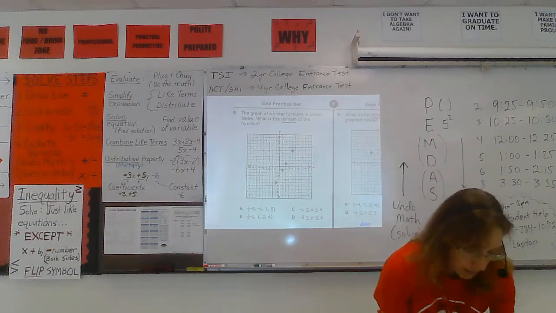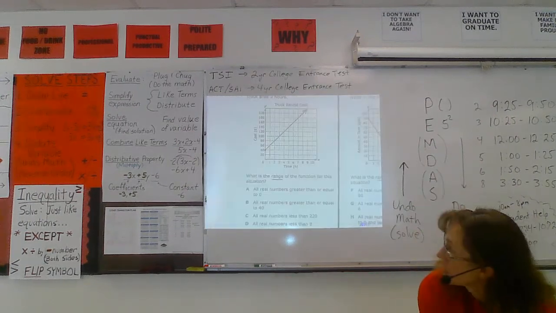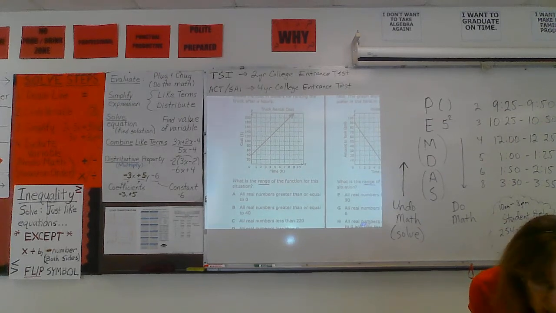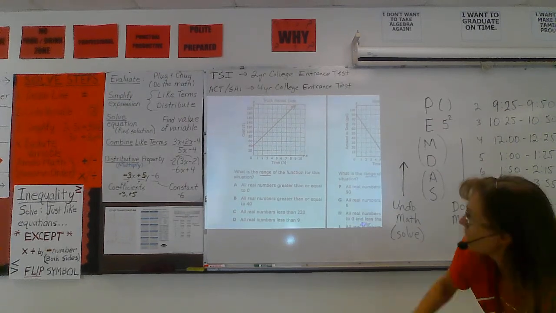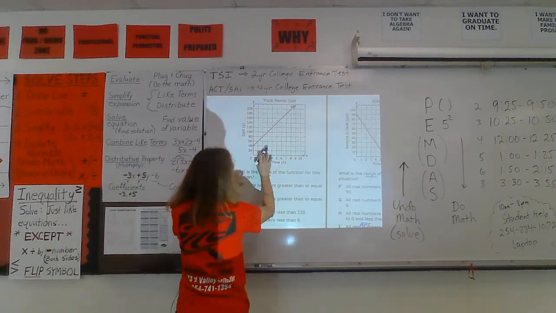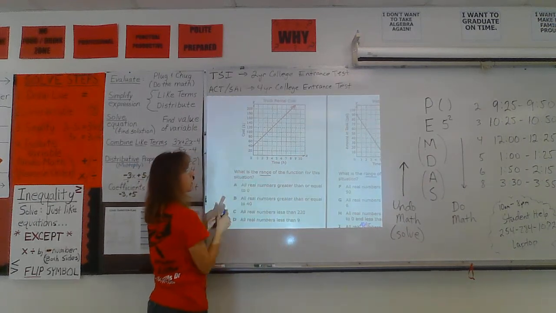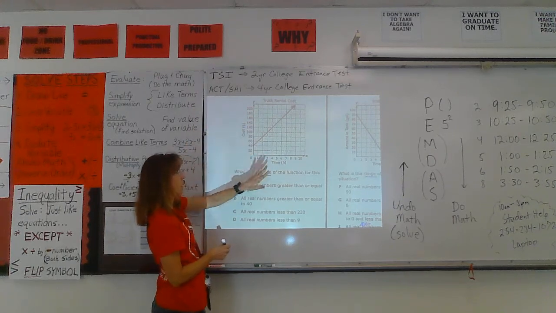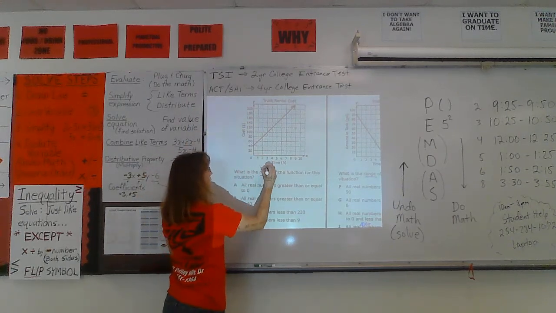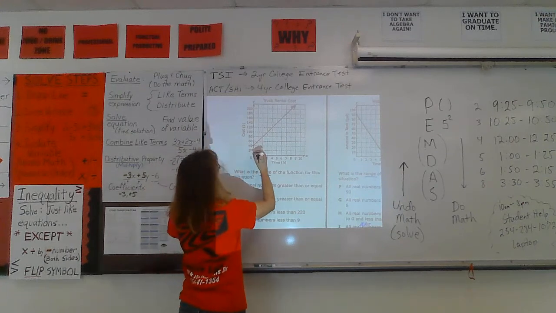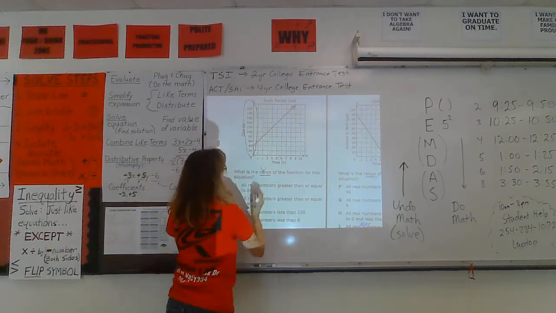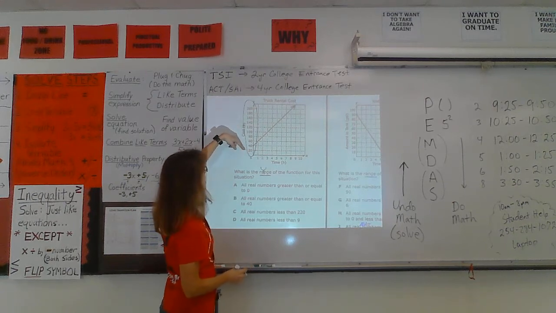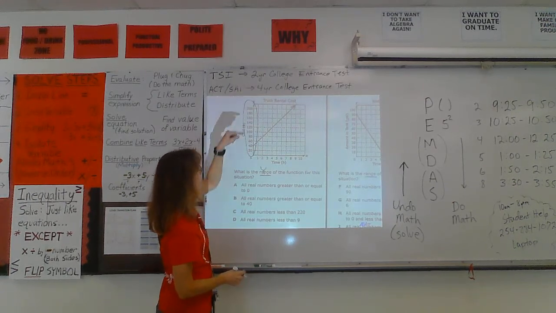Now, the other one we want to look at is number 7, simply because they've done the answer slightly different. They gave them in words. So I didn't even read the top part. I found the question mark down here after the graph. It says, what's the range of the situation? I have a picture. I could care less about the words above. I have a picture. I'm finding the range. Hopefully you wrote a big Y right here saying I want the Y's, which means I am focused on these numbers. Okay, I'm not looking for 0 through 10. I want these numbers, 0, 20, 40, up to 200, and so on, right?